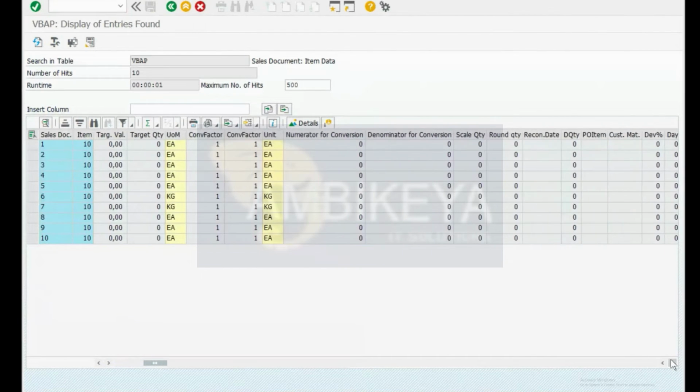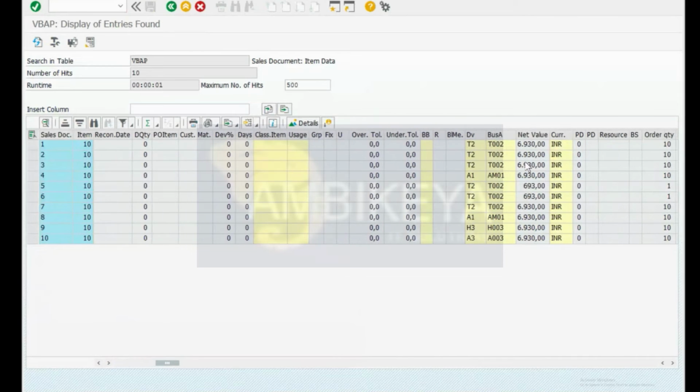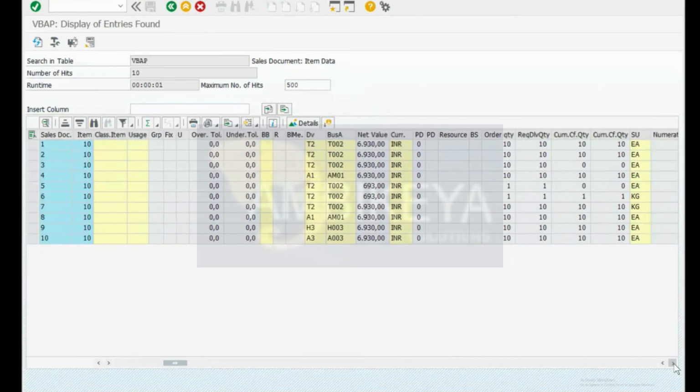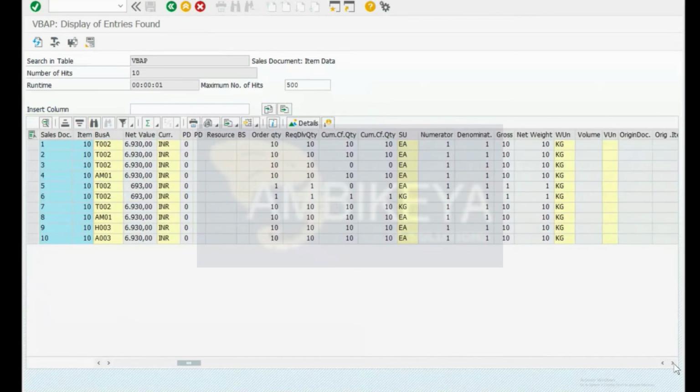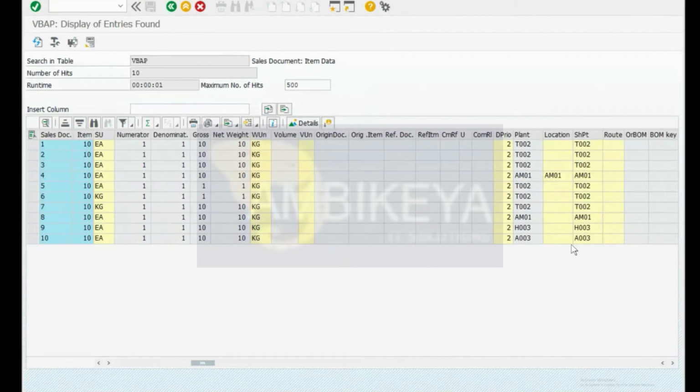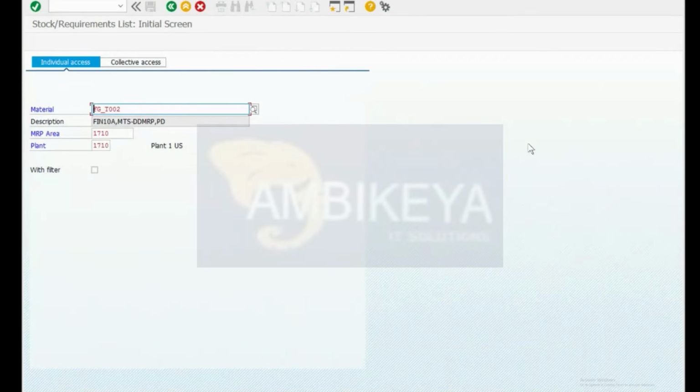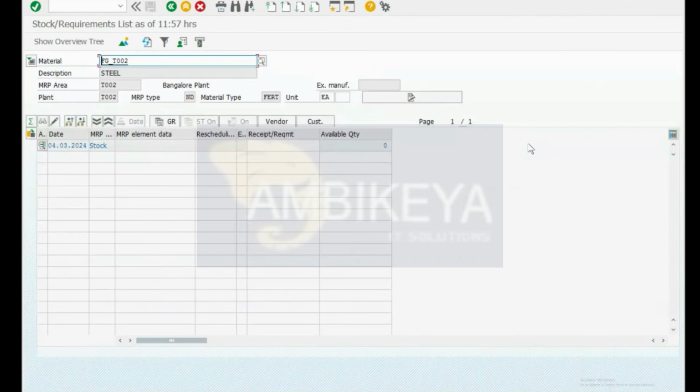Keep scrolling right. We have a plant. Okay, plant is T002. Let's take an example of this material. Let me create a sales order for this.